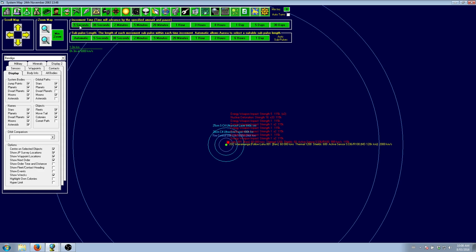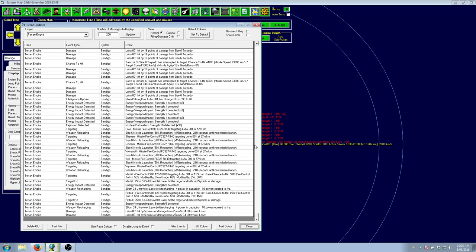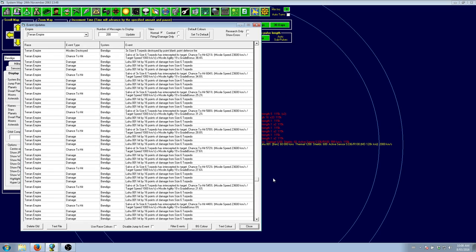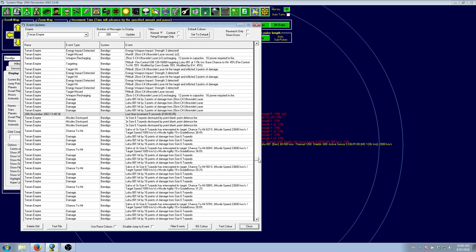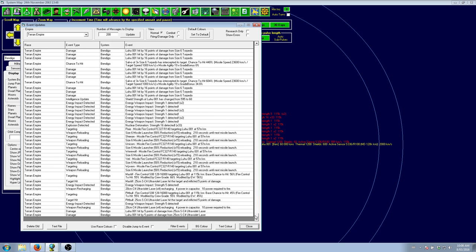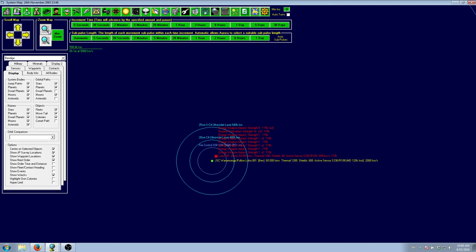Boom. All right, we got 33 hits of 16. Wow. Oh, it does have point blank fire. So we lost three volleys, but the rest all hit, rendering their shields down to 60. Jesus.